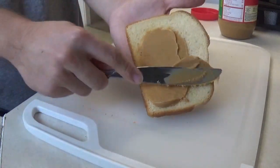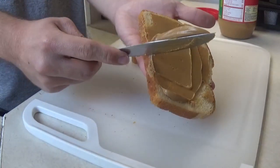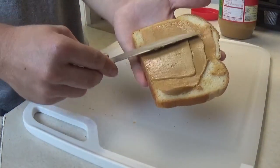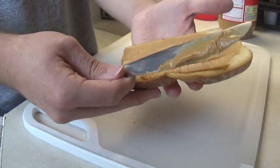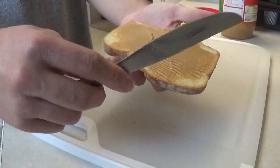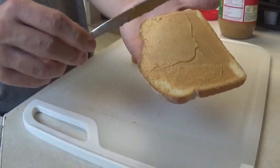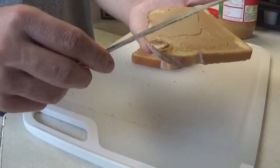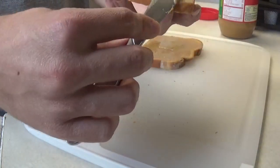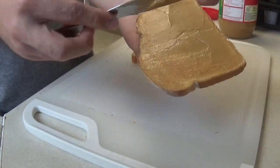So that was a big hunk, so I'm going to take some away. Scrape while that exits off the edge, then go back at it again. Turn it, and now that I've scraped a lot of the excess off, I'm just going to go at it with the flat side. I'm going to put all the excess on the bread. Scrape the excess off the big sides from the bread and put it on different areas.